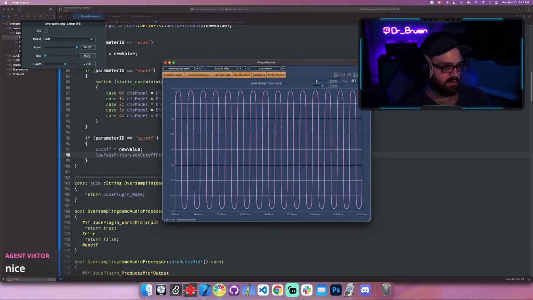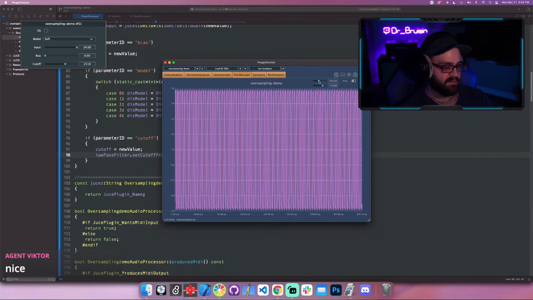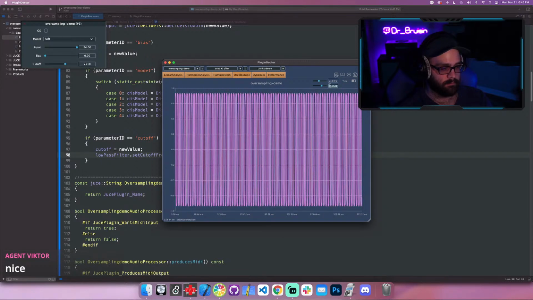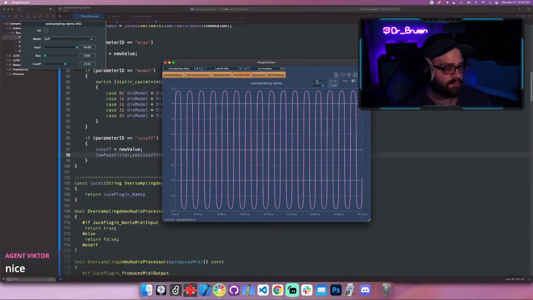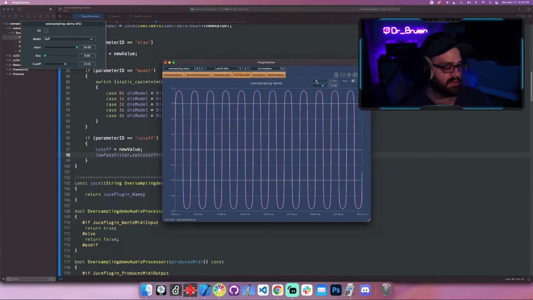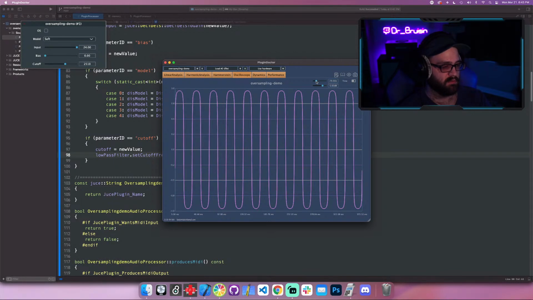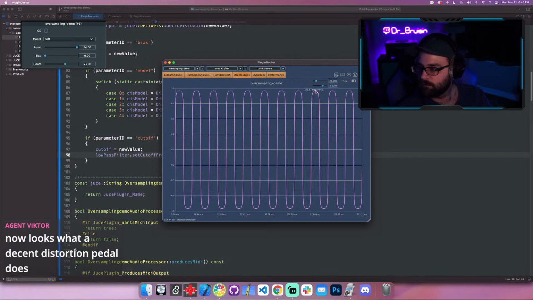Because like if we go to like 288, you can't really see what's going on unless there's something I'm unaware of. Kind of like Max/MSP has a scope object, and it has an automatic mode that no matter what frequency it's at, you can easily see the wave.